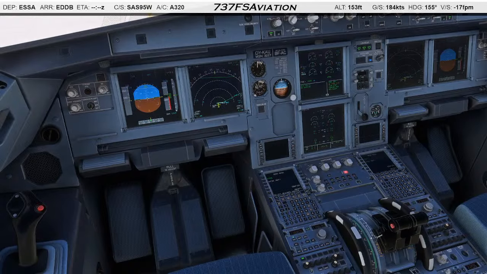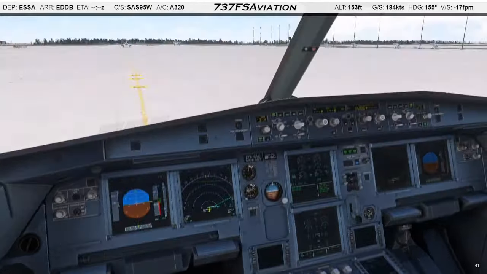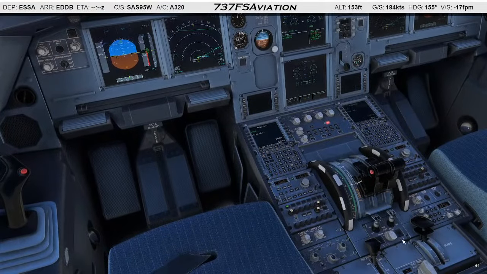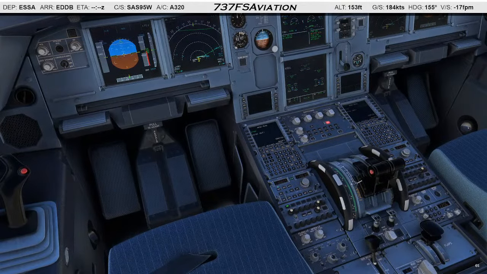Swiss 1673. Oh, what's that? Nobody's on in Copenhagen. That's unfortunate. Victor 2, behind, taxi to stand. Via Echo. Engine mode set to normal. Flaps 1. Ground spoilers off.